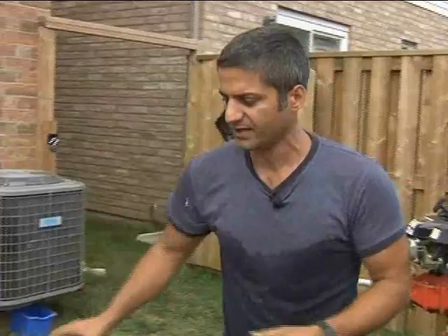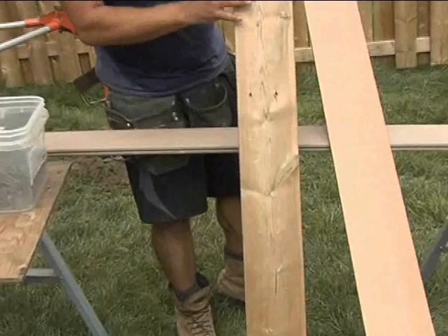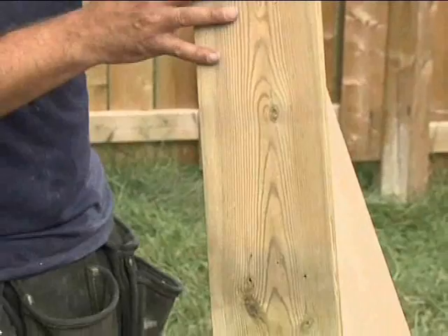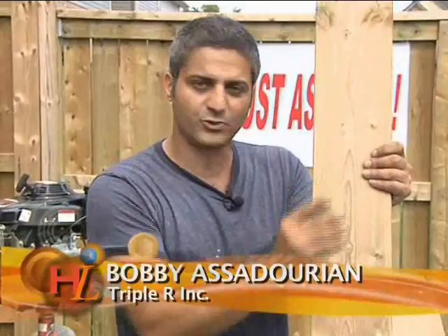I want to show homeowners various products you can choose from. Let's start with the affordability scale from low to high. This is what they refer to as green pressure-treated lumber. This particular board is thin — this is a fence board. You can also get these in 2x or even 4x or 6x for large posts. This is affordable; however, I really urge you to stain it or seal it. You can use clear sealers, semi-sealers which will let all the beautiful grains show, or you can use a solid stain. Another item — let this acclimate, let it sit for a few seasons. Typically, any products you build now, wait until next year before you apply the stains because it's got a bit of a coating from the factory that has to dissipate.